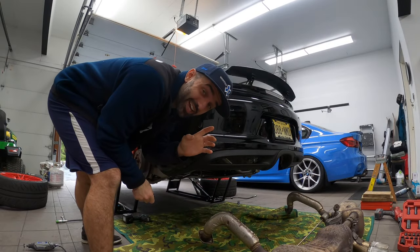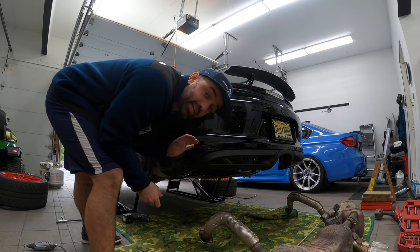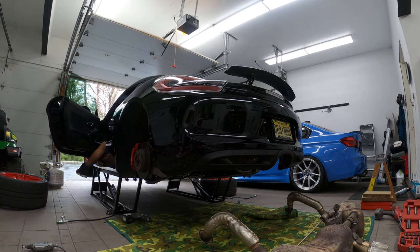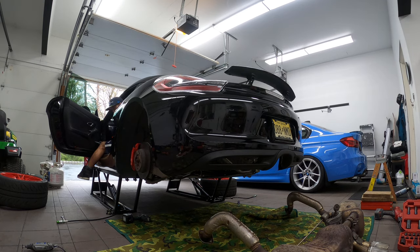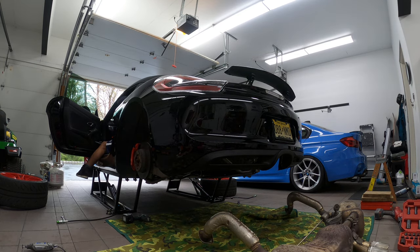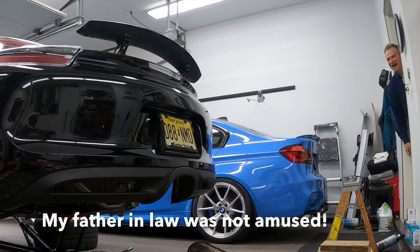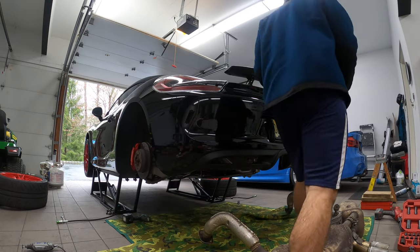Before we do anything else, I think we owe ourselves a quick start with no mufflers, just the catalytic converters that are sitting on the headers. God, are you kidding me? That was just a test.